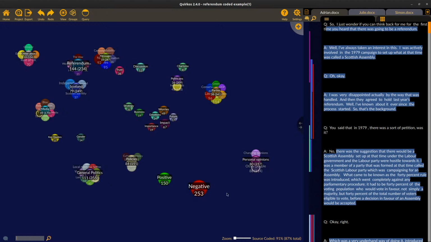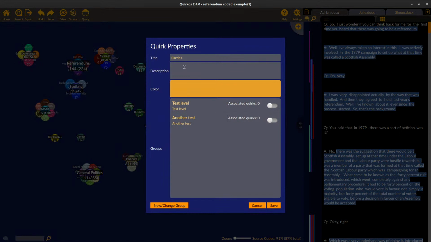Now, one of the other things that we have here is if you go and edit one of your codes, you'll see that we now have a multi-level description here. There's much more space, and you can have multiple lines to do your description. So this is extremely important when you're doing collaboration with people. Lots of people are doing coding, and you want people to be very clear about the usage of codes, how to use those codes. So here now we can say, what do I mean by parties here?